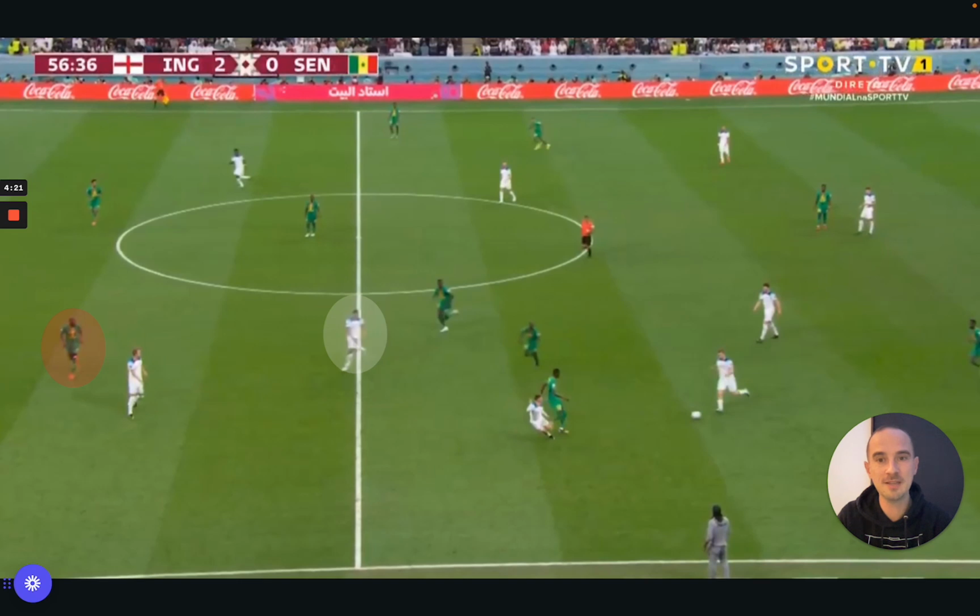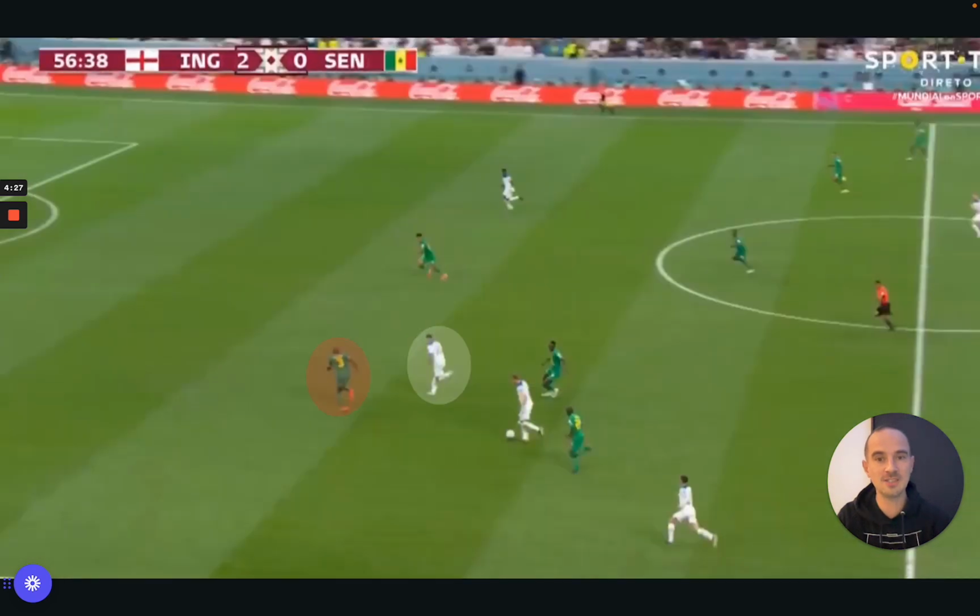What does this mean? Let's watch now. We can see Bellingham now recognising that Kane might drop in, and when he does, he makes that run beyond, which forces the defender to defend the run. Now you can see a situation which is huge in England's favour. They've got Saka free on the right-hand side because the full-back's been forced to narrow. They've got the centre-back facing his own goal with runners.